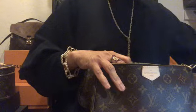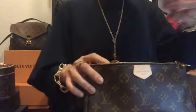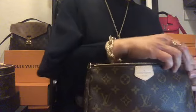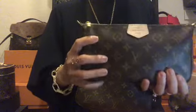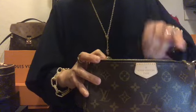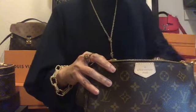And I can still put another lipstick, this is a Kylie lipstick, and let's see if I can put another Altoids. So I can fit more in this Multi Pochette one than in my regular Pochette Accessories.